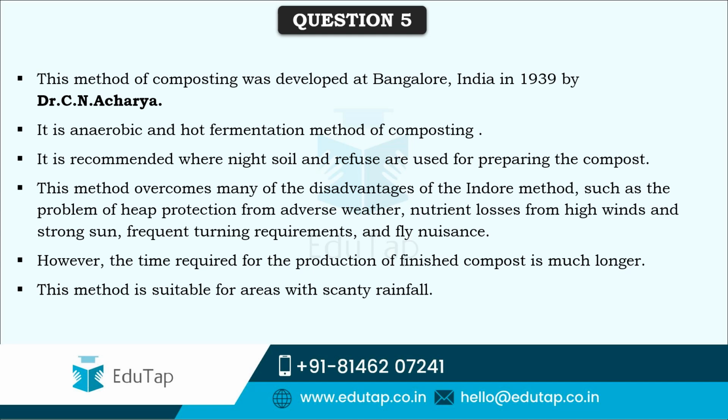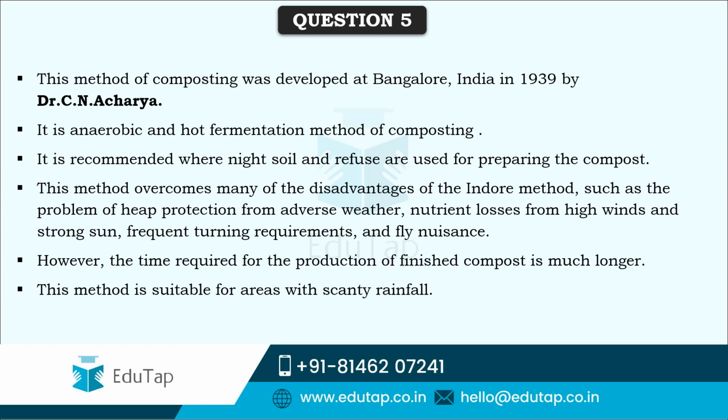And here is how it is done. The entire heap is kept at one place and then it is covered with cow dung and straw, so that the entire composting material is packed. Because of this, the composting is done in anaerobic conditions without any oxygen, and fermentation also happens. The main advantages are protection of the heap from whatever adverse weather there is, which it will be able to avoid.